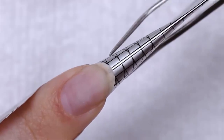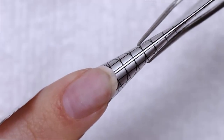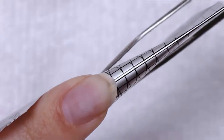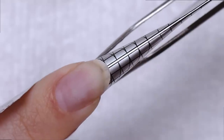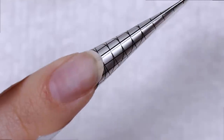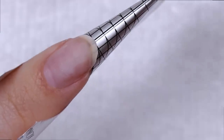I'm going to get a really nice, smooth transition from my nail out onto the nail form, and I'm not going to end up with a super wide almond nail. I'm going to get a nice, straight, sleek, sexy nail, okay? So this is what I want to do, except the paper isn't following my lead. It keeps wanting to pop out right here. So how do we do that?